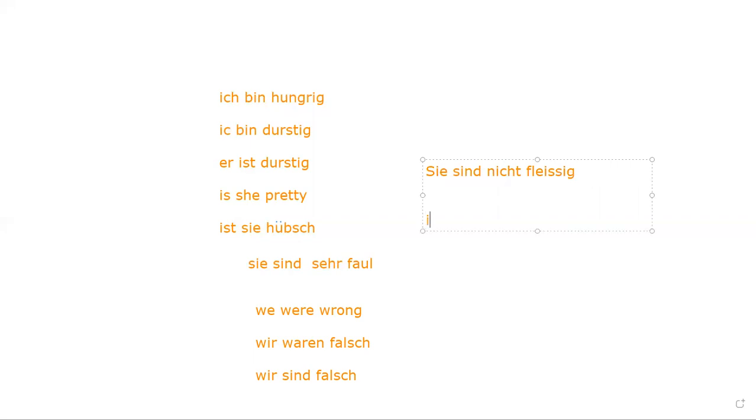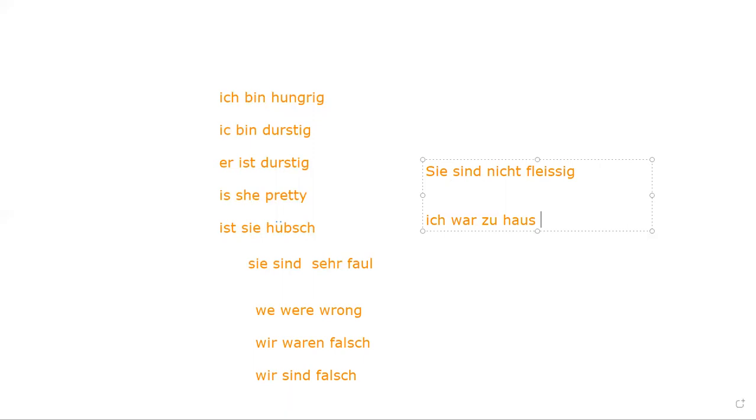I was at home. Ich war, at we have zu. Is it clear to you? Ich war zu Hause. Is it clear to you, team? So if I will say I was at home, I can say ich war zu Hause. Is it clear to you? Tell me yes or no. Yes, sir.